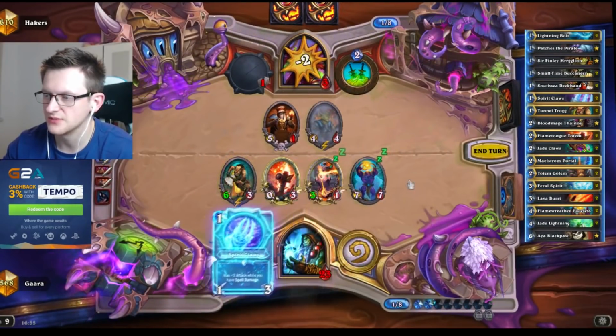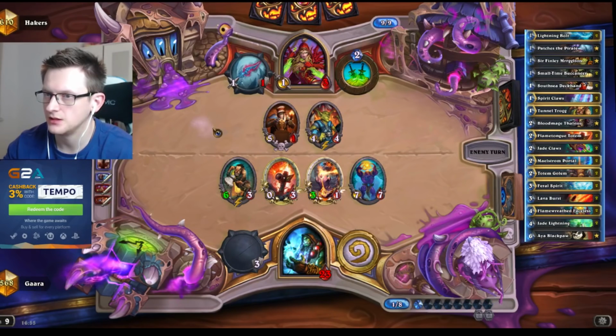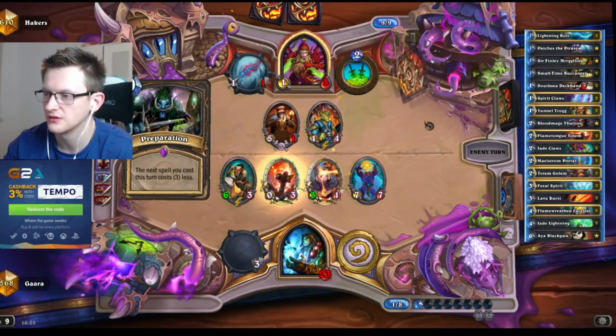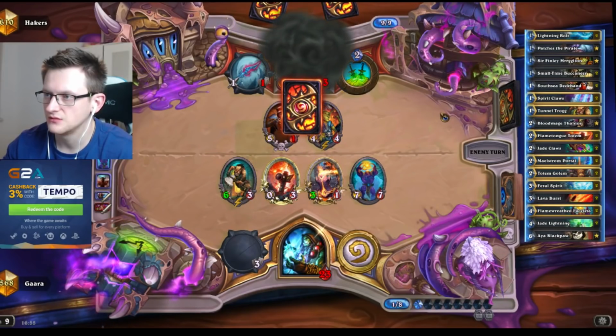In case he clears my entire board, I always have the high roll opportunity here. I don't think I can die here, but there's always a way. Like if he goes for YOLO Leroy and then Cold Blood, it would be 18.